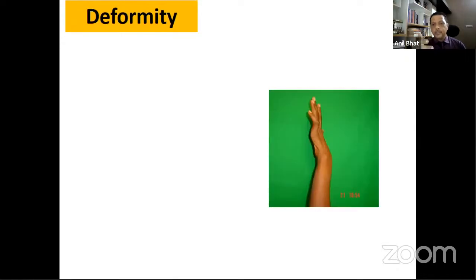So if you start the inspection, basically when you take a brief history in a short case, we generally start in reverse. We always ask, what is your diagnosis? And then what are the physical findings to substantiate your diagnosis? So you would have taken the history and you know the background of the patient. So you would start by telling that on inspection, you see a deformity.